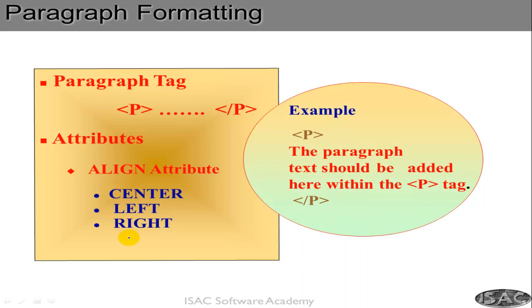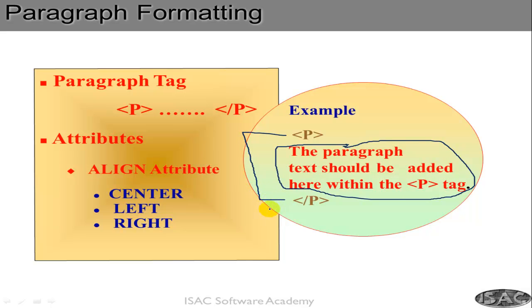Here is the example. So I have created a paragraph. The paragraph text should be added here within the p tag. So this is your paragraph. The paragraph is this much. Okay. Don't get confused by this p. This is just a part of your paragraph. The actual tag is this one. And this is the way you can create a paragraph.